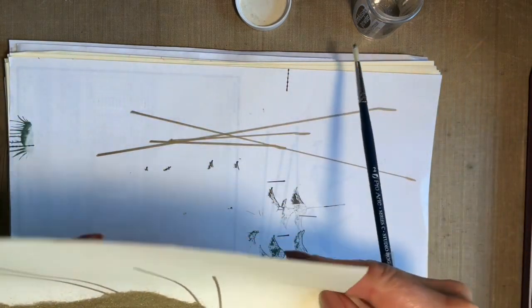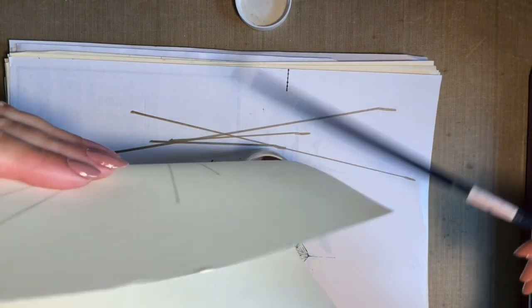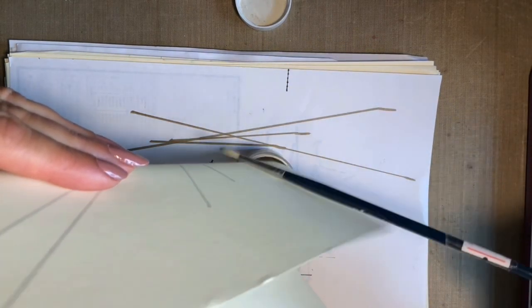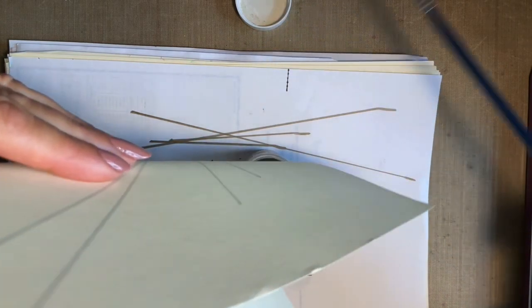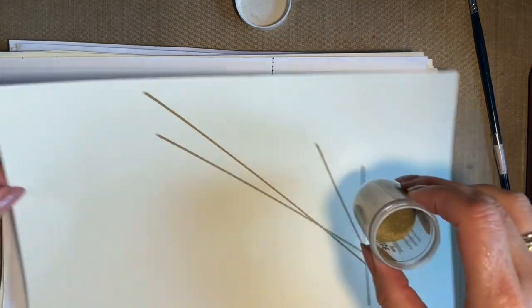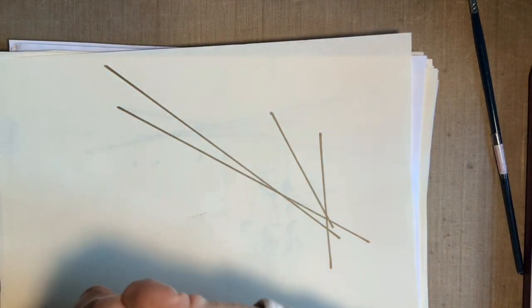I think embossing was one of the first techniques I ever learnt. I thought it was like magic. And I must admit, I still love it. I still think it's really clever. And again, being a crafter, I want to tap and get all that embossing powder back in. Must have had this for years. Just lasts forever, doesn't it?